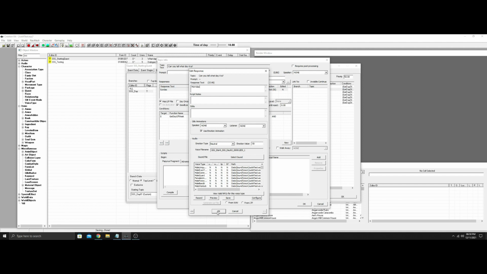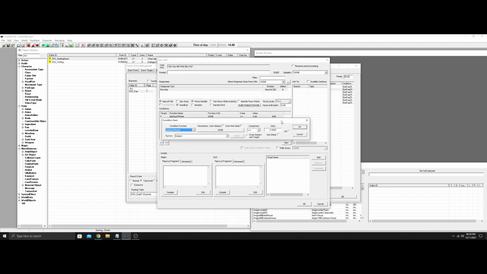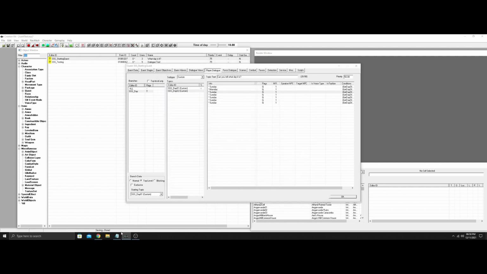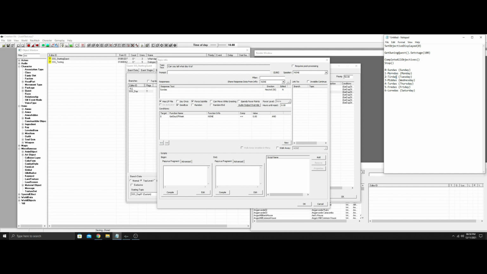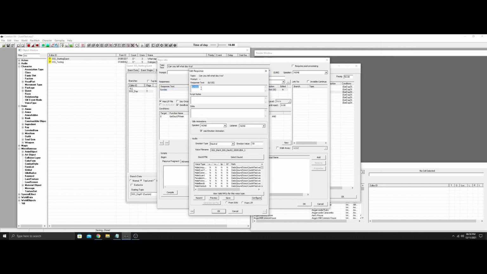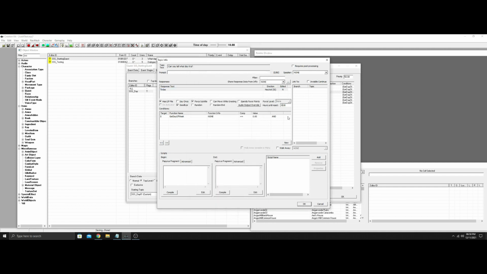So that's going to be Morndis. Ignore that. Change this to 1. Now, I'm not adding an ID. I'm not adding a sex, because this will allow every NPC in the game to say this. Then we're going to go to this one. And we're going to change each one of these. And we're going to go down through the list. And as we do it, ignore. I can't believe that they're not in the creation kit since the other days of the week.